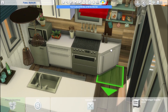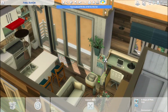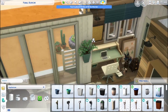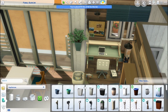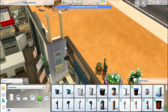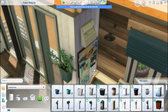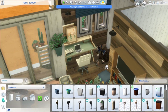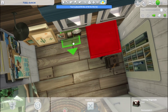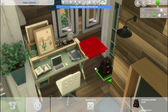I have actually had this build done for quite a while. It's just been waiting for me to be able to do a voiceover with it. But everything has been going on. So of course we had that competition for Sims Sparked to make a wedding venue or a wedding couple. So I did a few things for that. So that took some time. And then school starting. I have a little one, and with everything going on, homeschooling is what we're doing, and I had to set everything up for that. So it has been a while. So I'm excited that I finally get to share this with you guys.